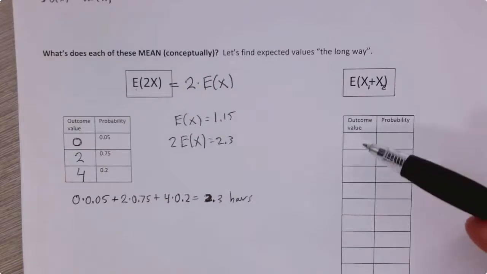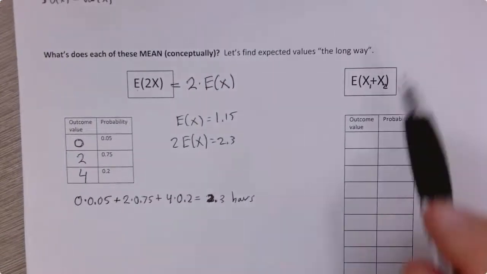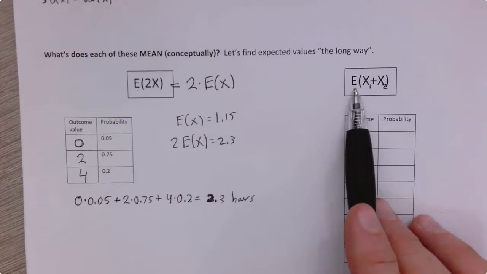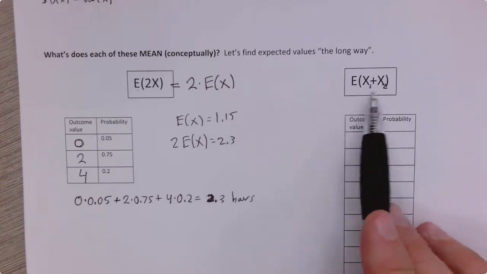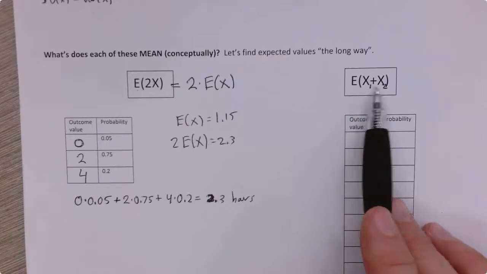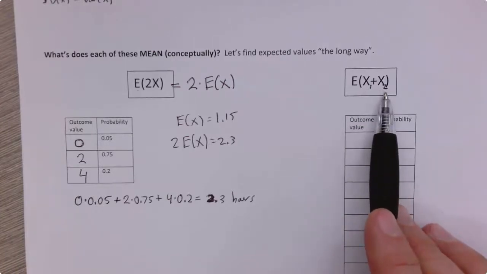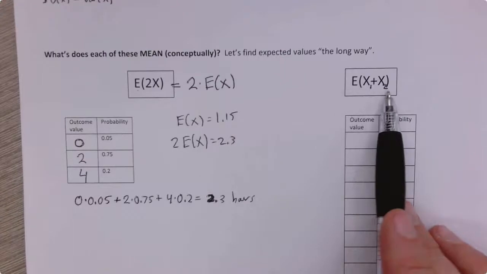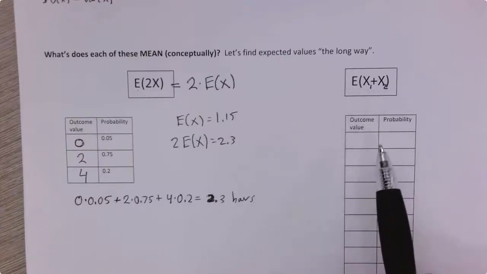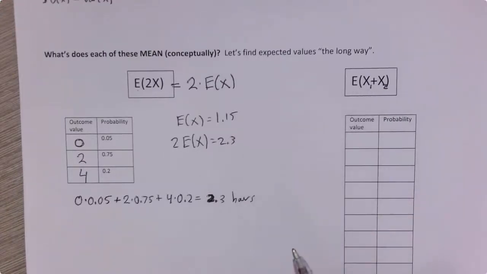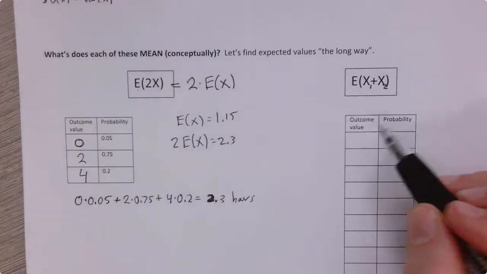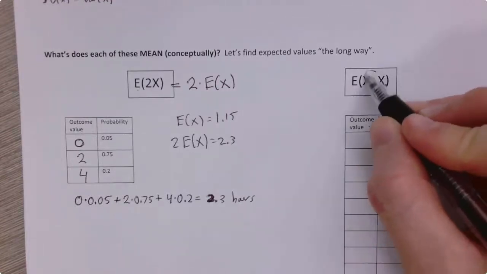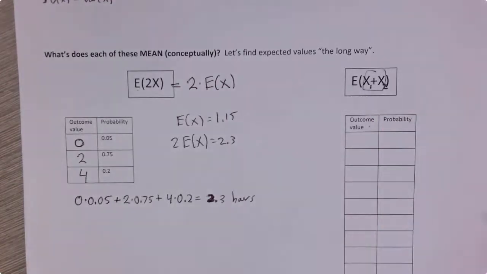Okay, what about this side? You might be nervous that my table is so long. So if I'm interested in the expected study time of 2 randomly drawn students, so like I pick a student at random, I pick another student at random, it might be the same student, and then I ask them each, what was your study time? And I add them together. I'm trying to find the expected value of all of those possible sums for 2 students' study time. So if you were going to find the expected value the long way, we've got a lot more outcomes now, because we're not going to do the expected value until we draw 2 students and ask them both.